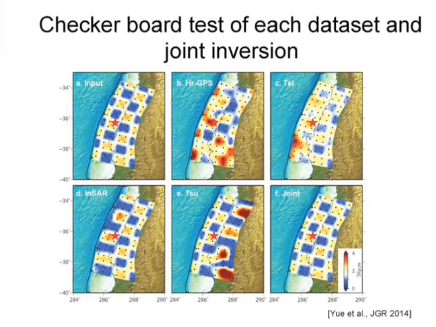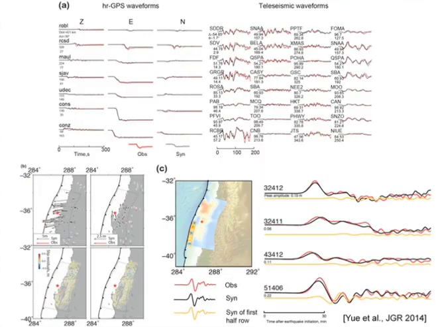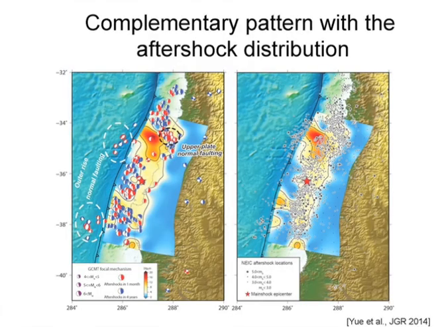And this is the joint inversion. And now you can see this looks a lot like the input model. So by being holistic and using seismic and GPS and tsunami data all together, we can get the best overall characterization of the faulting. This is just showing the fit to the actual data. These are the GPS signals with these little static deformations. These are seismic signals. These are tsunami signals. These are residuals of the InSAR fitting. It fits the data all very well and gives us a model that looks like this.